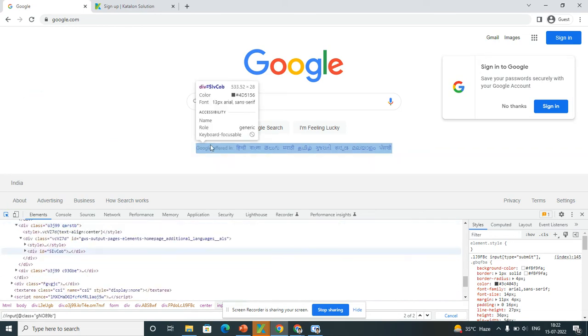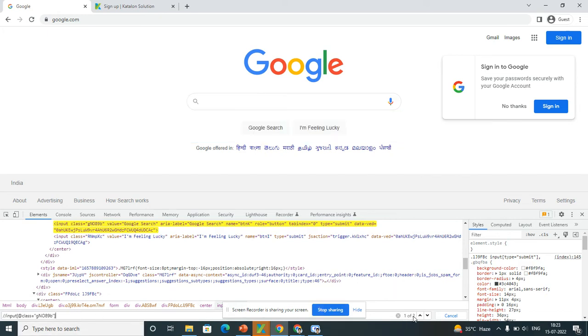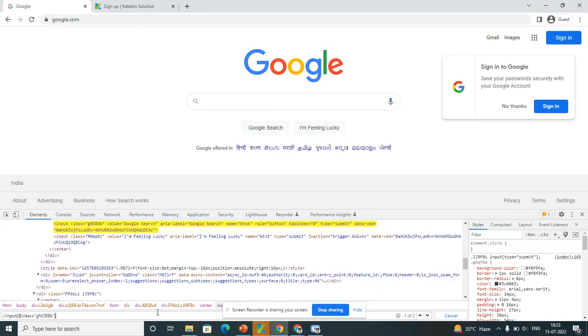Suppose we want to interact with this Google search button. It is just an example of how a locator value will be. A locator value contains tags, attributes, and attribute values, and whatever locator I am developing now, it is export. See here, we have two matches on this locator. It got highlighted. This is how Katalon will develop locators, and when we are running the test case, once it is recorded, it will take those locator values to interact with the web elements.